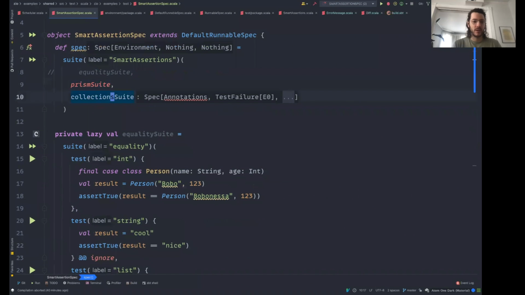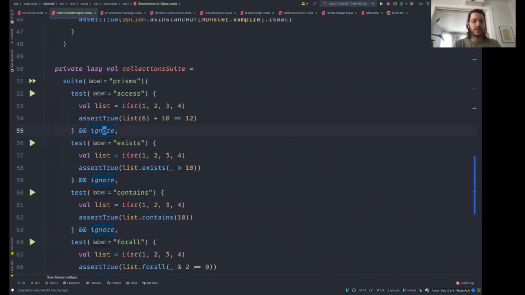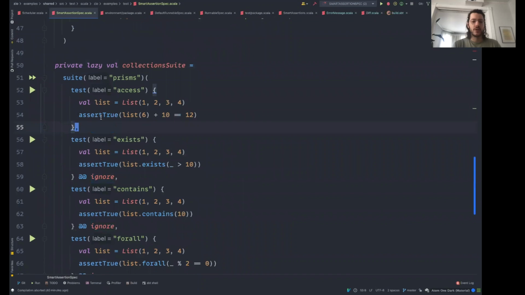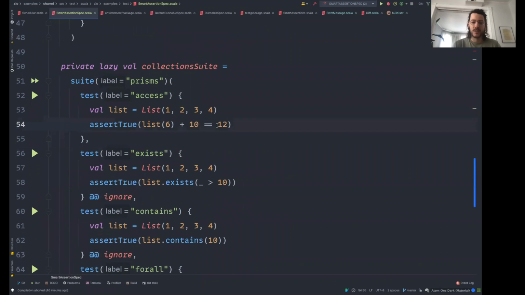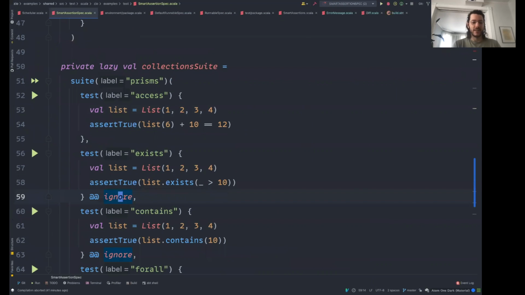So let's keep on trucking and check out collections. Here's a similar thing. Perhaps you could see this as the same way, but here I have a list and I'm trying to access the 6th element of that list, add 10 to it, and then assert that that is equal to 12. Now there is no 6th element of this list, so that would be a bummer usually. But in this case, it's going to give us another nice error message that tells us exactly what's going on. So invalid index 6 for list of size 2. So it'll let us know that this list is only 4 elements long if you didn't know, and you cannot access the 6th element of a 4-element list. And it'll show the values and it'll highlight exactly the bit that failed. So cool, I think you're getting the hang of that.